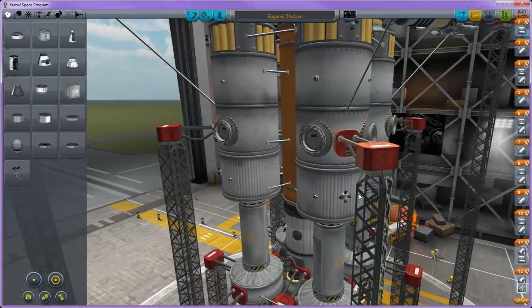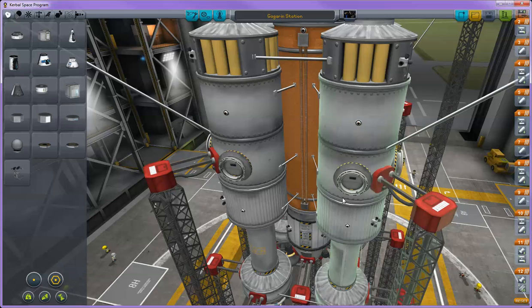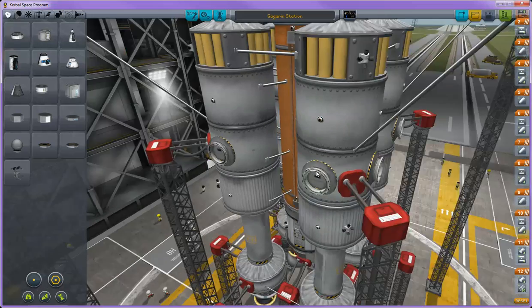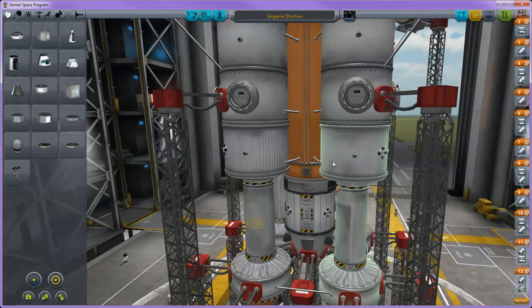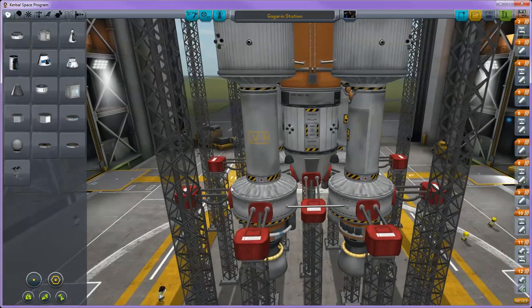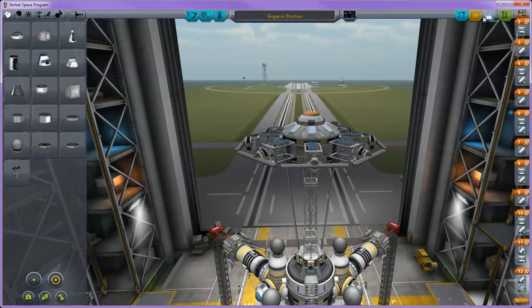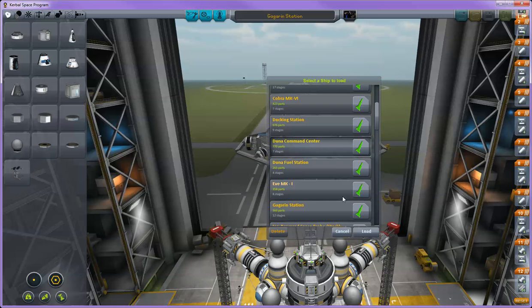Multiple docking ports on the side. If you ever make something that needs to attach to docking ports at once, you want to have a way of measuring it. Otherwise, it's really hard to line up the docking ports properly, because you'll be just barely off by a few centimeters, and it won't fit together properly when you go to dock it in orbit. So do keep that in mind. But that's the Gagarin station. And then also our Duna Command Center.